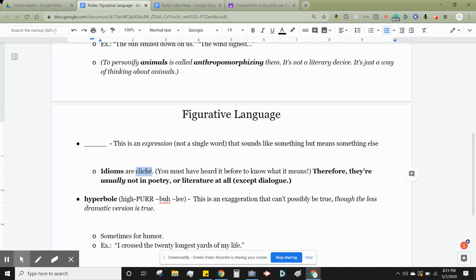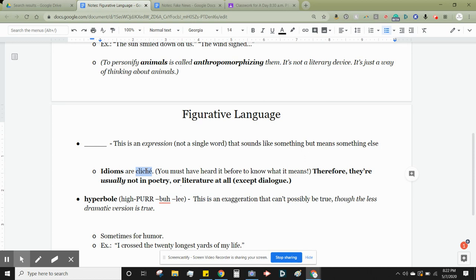So why wouldn't a good writer use idioms in their excellent writing? Because a good writer, remember the 4 qualities of good creative writing, of literature, right? One of them is it's original. Idioms are the opposite of original. Every single idiom is a cliche. If you think about it, it makes sense. Because if it wasn't a cliche, you wouldn't know what it meant, right? The only reason you know what hanging out means is because you've heard people say it, right?